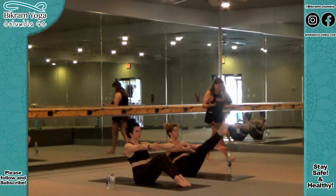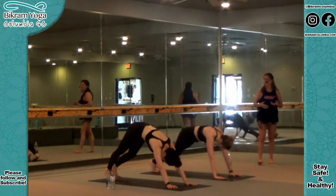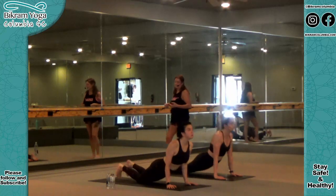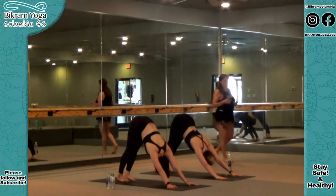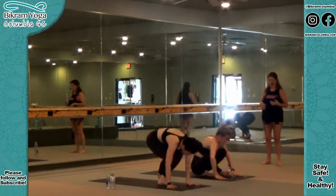Good, cross at the shins. Let's take a vinyasa, take it up and back. Lower, you can just do down dog. You can go to child's pose. It's your practice. Breathe. Let's look between the hands, step or jump up, have a seat.